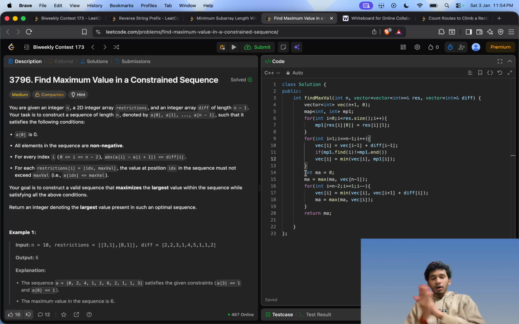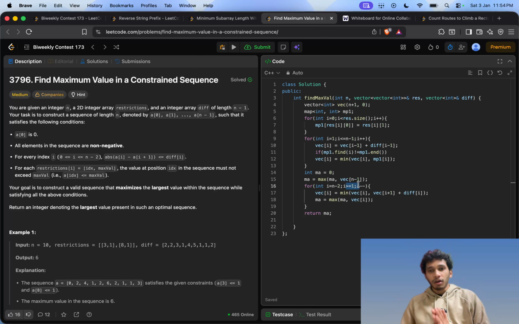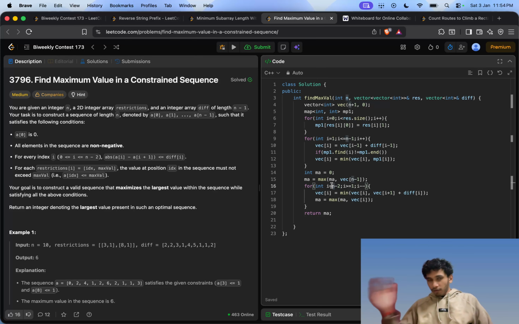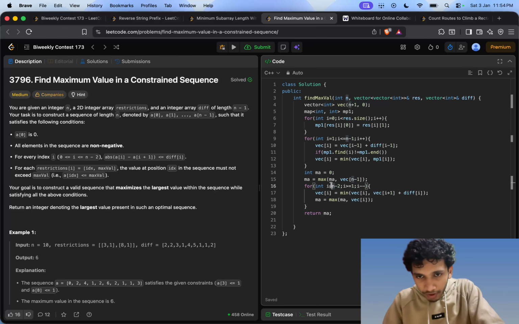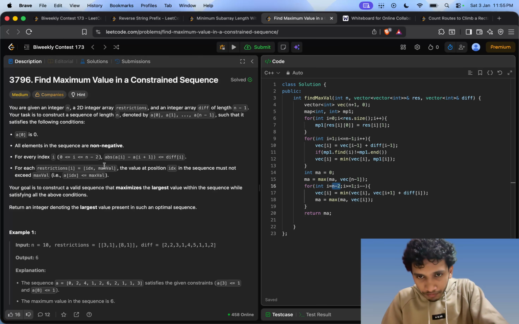Now there are some constraints from right to left that need to be mitigated. So mitigate them. Iterate from n minus 2 up till the first index. Why n minus 2? Because we are very much sure that with this construction, n minus 1 has its final value. It will not be changed any longer. It is the maximum of what it could have been, and all the constraints are satisfied for it. So if the constraint of difference is not satisfied for n minus 2 and n minus 1, n minus 2 is surely to be changed, n minus 1 is not going to be changed.